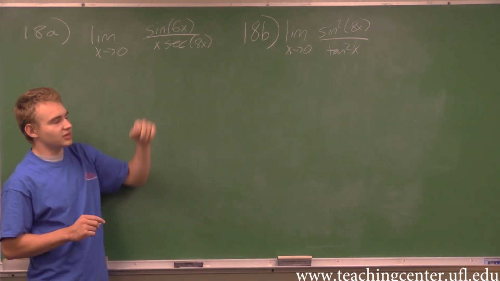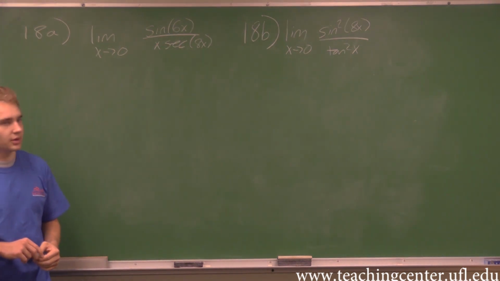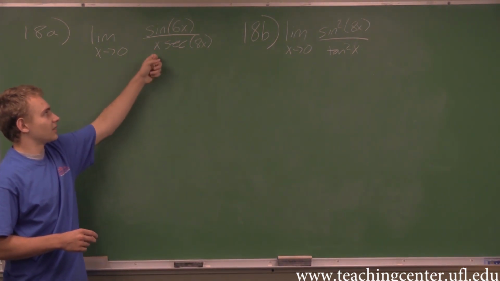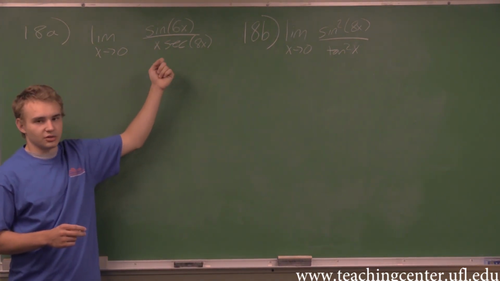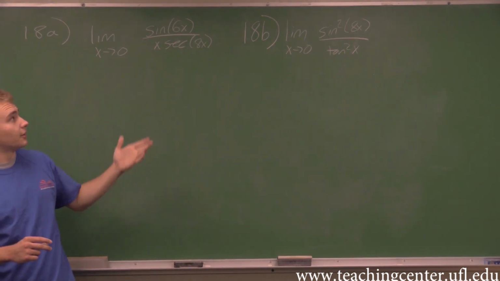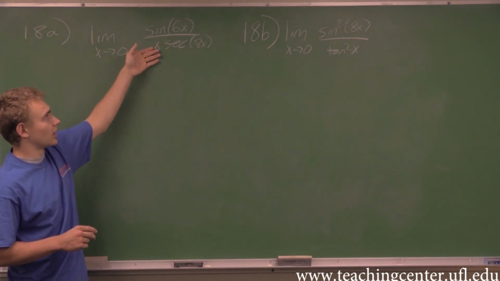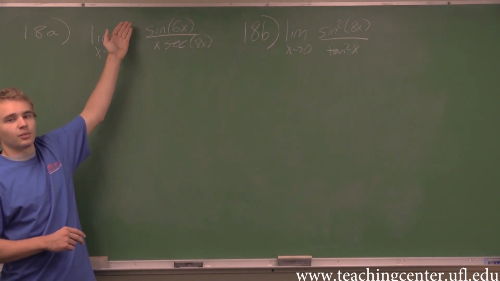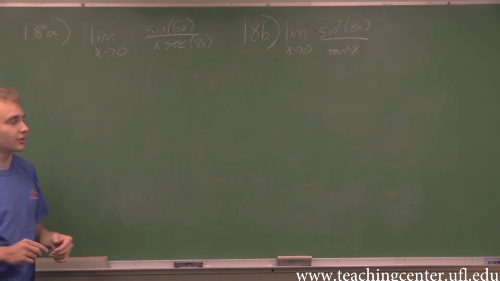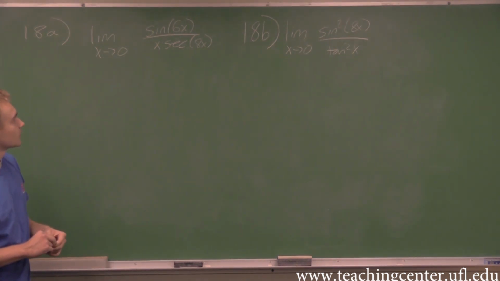So we get sine of 0, which is 0, times 0, divided by 0 times secant of 0, which is 1. So we have 0 over 0, that is indeterminate. I don't know who wins, right? If the bottom wins, I go to infinity. If my top wins, I go to 0. So I really don't know. It can be anywhere between the two. So, how do I evaluate this?